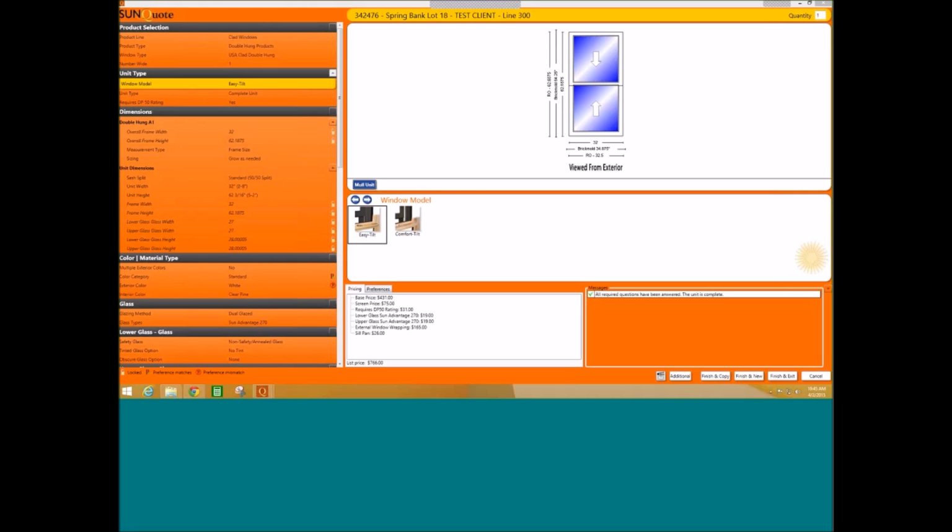So if it's taller than what's in the new tool, we're pretty much not going to be able to do it. Or if you've got a jam width that's custom, we're going to put in the new tool the biggest jam width that we're going to make here. Of course, you know how we are. If we need to do something special for you, and it's a big enough job, call us anyway. But we have tried to expand those limits and pretty much take out the guesswork about what we will really do.